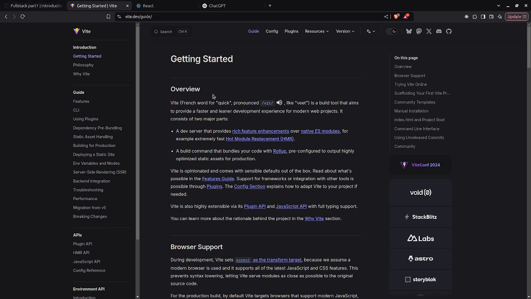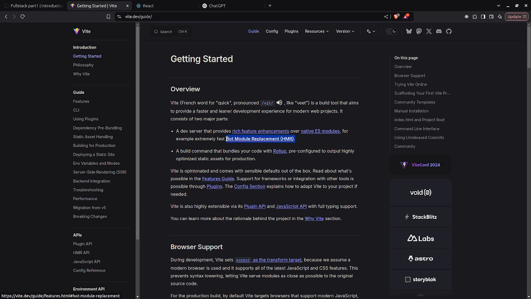Vite is a French word for quick, pronounced like Veet. It's a build tool that aims to provide a faster and leaner development experience for modern web projects. It consists of two major parts: a dev server that provides rich feature enhancements over native ES modules, for example extremely fast hot module replacement. What is this?